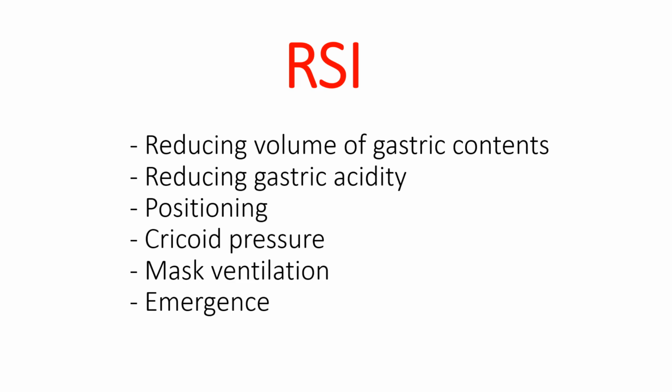We then also need to discuss patient positioning for an RSI. We need to discuss cricoid pressure. We're going to talk about mask ventilation during an RSI. And then we're going to talk about managing emergence from anesthesia after we've done an RSI. So now let's look at each of these points individually.